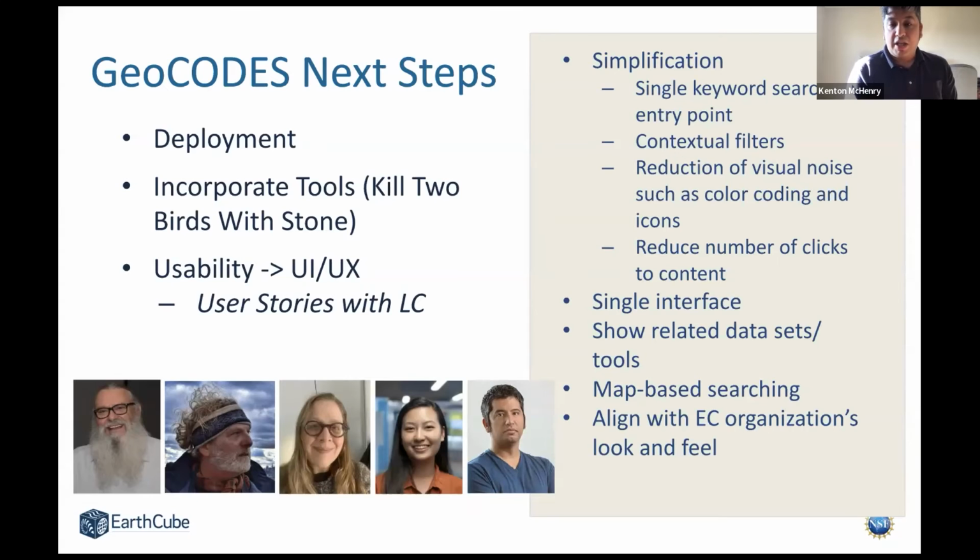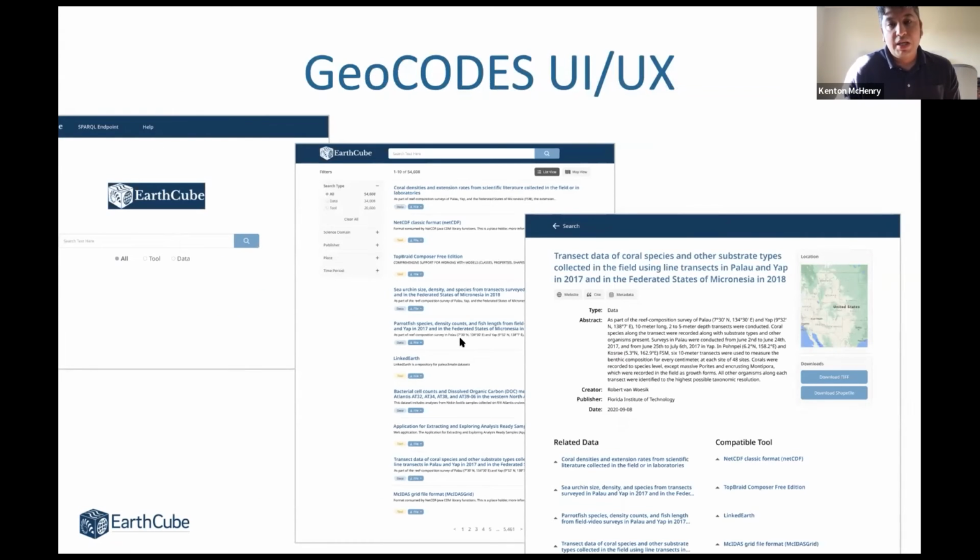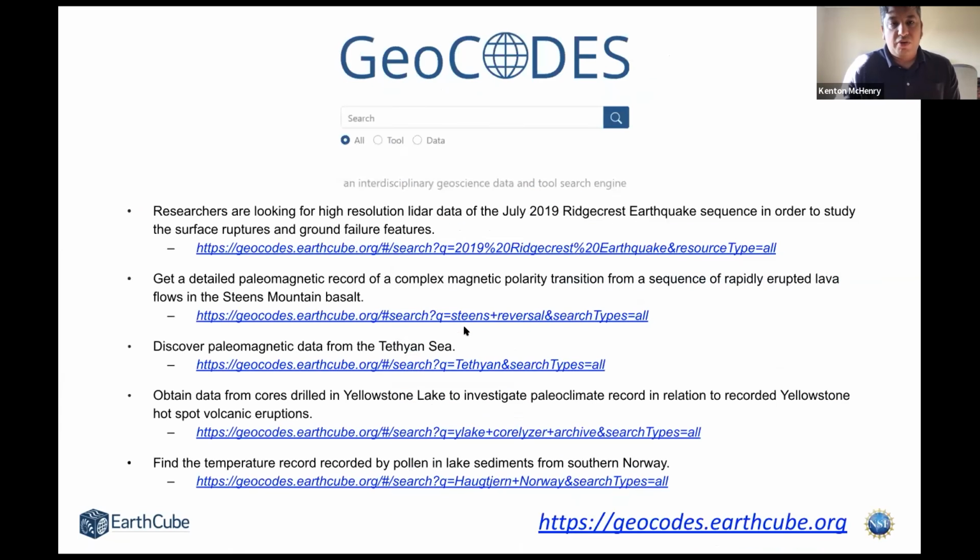As well, one of the things that came out of the work with the Leadership Council was an interest in being able to see related data sets. And so that was an aspect we incorporated as well, so that when you do a search for a data set and find something, you could find something that's related to it at the moment based on similar metadata. So this is the interface that was developed, and what I'll do is walk through a few examples of this.